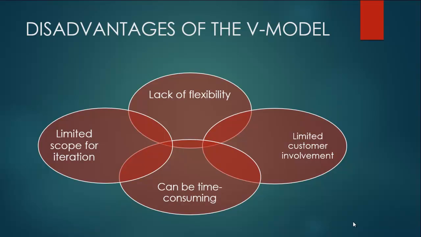Then it can be time consuming. The emphasis on testing and validation at each stage of the development can make the V model more time consuming than other methodologies, especially when the project seems to be a complex one. Having seen these disadvantages, we move to the next model, which is the rapid application development model.